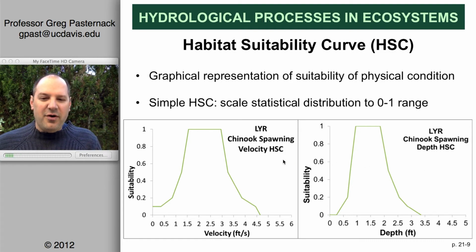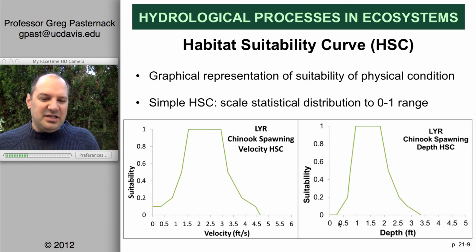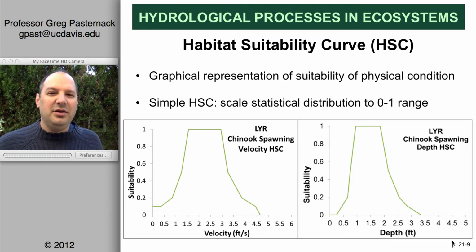And here are two from the lower Yuba River in north central California. One is for the velocity, and the other. Forget about the y-axis for the moment, but just imagine that this is a probability distribution, and the area under this curve would sum to 1, or 100% of my observations. So all we do is take that distribution, and instead of using the y-axis as the percent occurrence or frequency, we could just change it to be 0 at the bottom and 1 at the top. And then we can have this distribution.